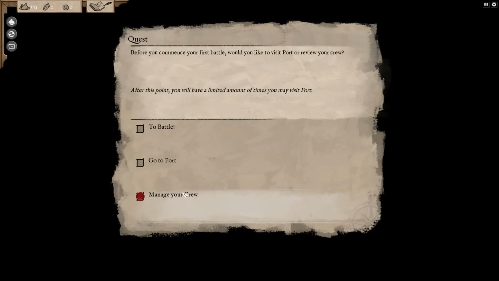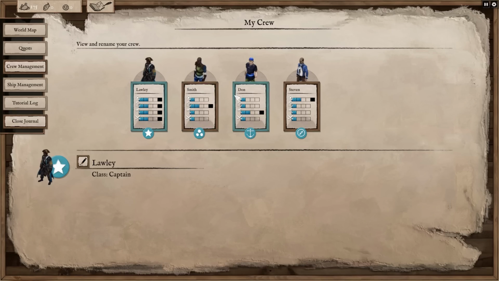So, you go to port, you can manage your crew. So we can see here we've got Lily, Smith, Don, and Steven. Okay, how about we rename you? That's a captain. Right, there we go. And Gunner. Well, there we go. I'm just taking it from the top tier down on my Patreon, so we can have that there. A guy who sails. And we've got our navigator. Who do we want to go with? I think we should go with this buddy. There we go. Probably end up lost.